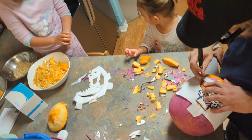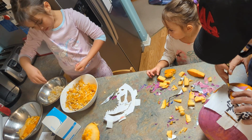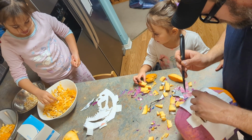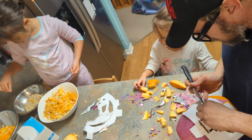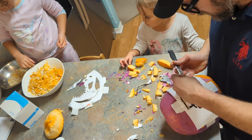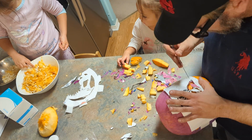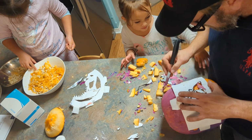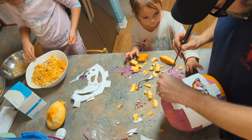Kayla, get the seeds. You always do that. Get the orange seeds and put them in here. Except for the flat ones. I'll show you what the flat ones are. But you gotta find a flat one.